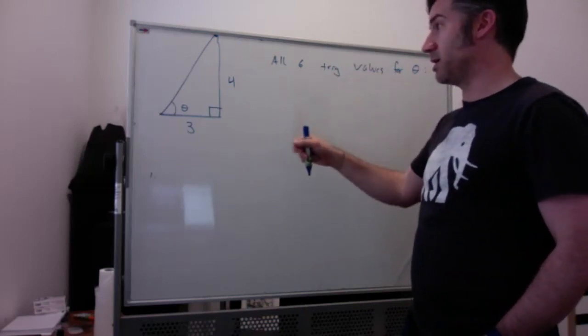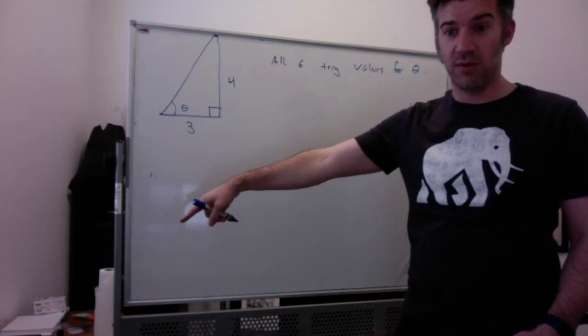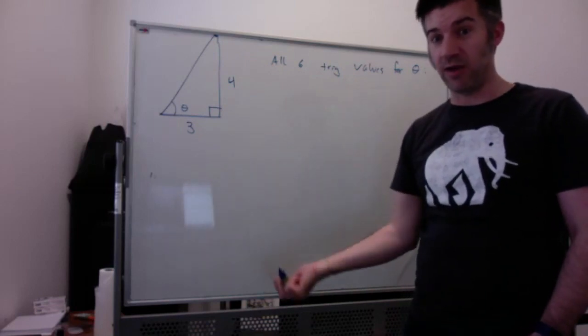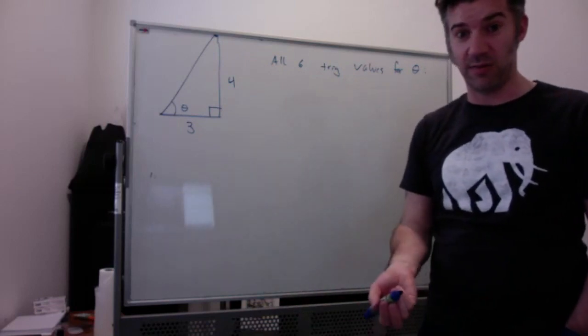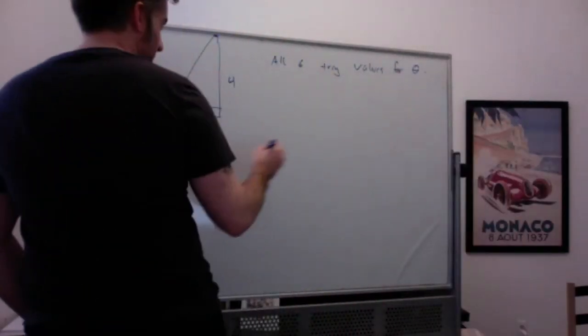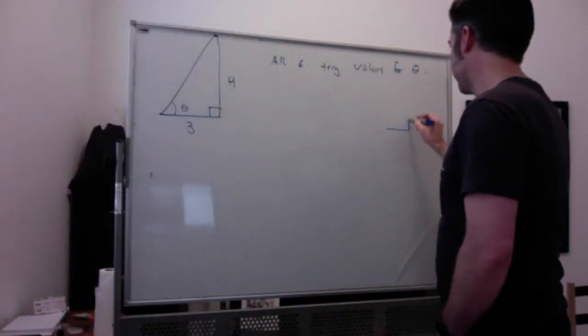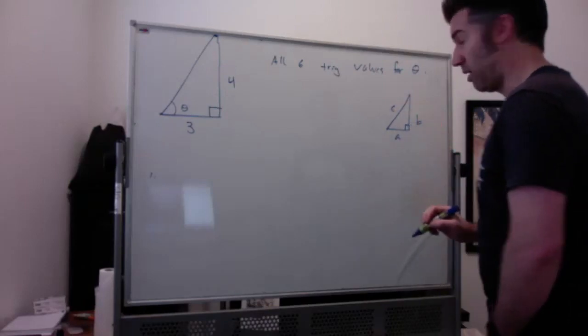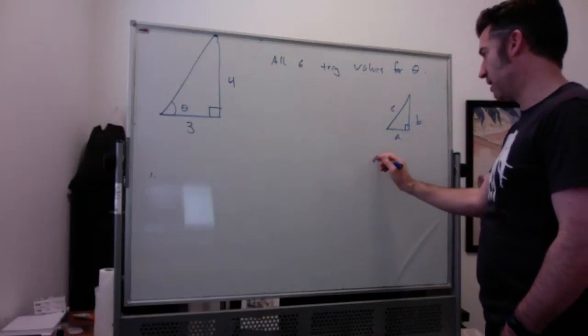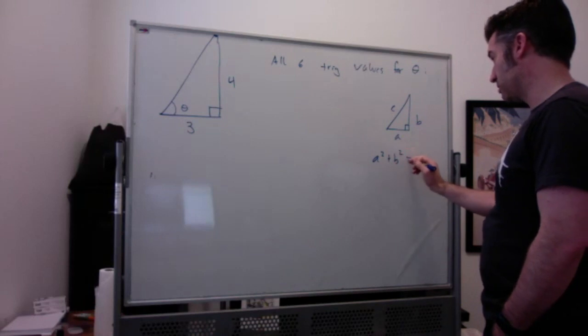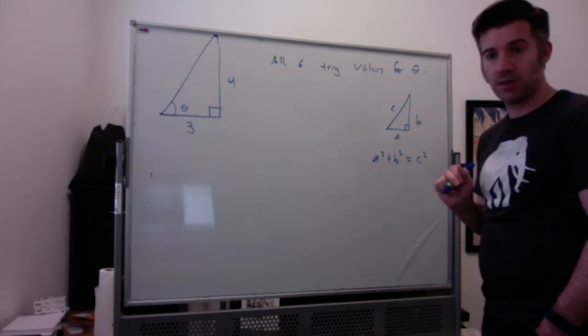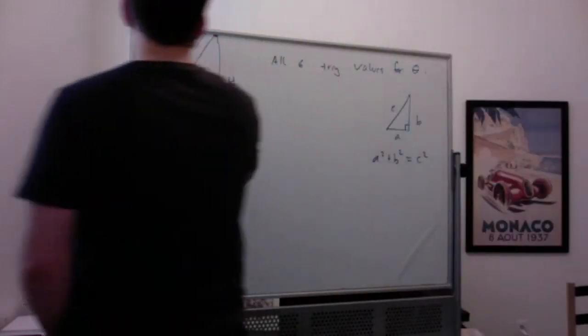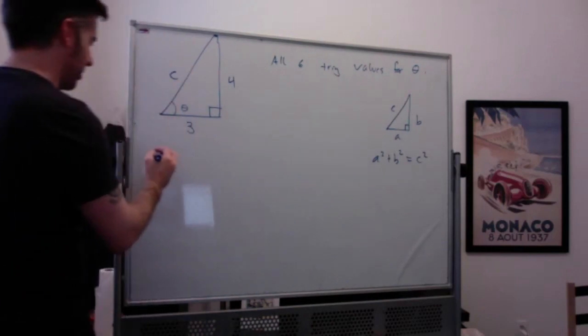What I will say is we need to find the third side of the triangle. To find the third side of a right triangle, we should always be able to use the Pythagorean theorem. So the Pythagorean theorem, right? I'm pretty sure we talked about it, in case we haven't. If you've got a triangle like this, where the hypotenuse is c, then we have a squared plus b squared equals c squared.